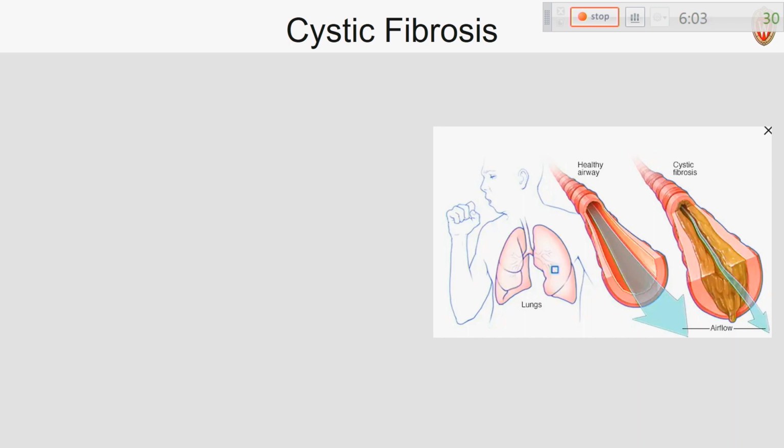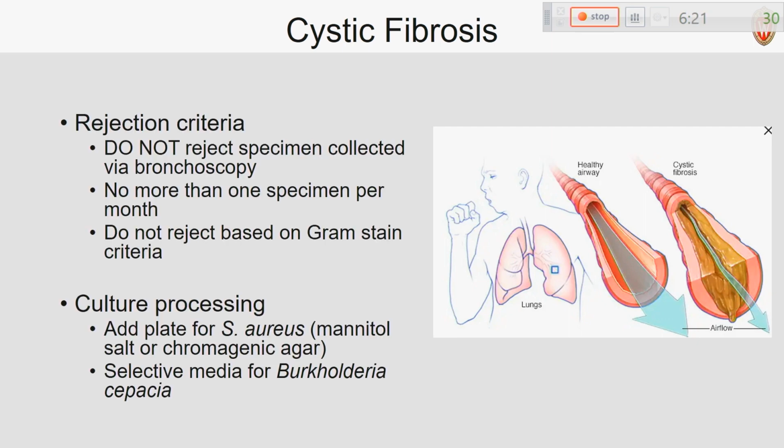All right, cystic fibrosis patients. Unluckily in my career, or at least currently, I don't have a large population of cystic fibrosis patients. As you all know, it's a chronic disease, and it just adds a lot of mucus to the airways. And that mucus is a great breeding ground for bacteria. Some differences, and I would take feedback if there's anyone here from Children's or potentially other sites that might deal with these more. But as Tyler alluded to before, we are not going to reject samples on these. The other recommendation was to only collect 1 sample per month on these patients unless there are special circumstances.